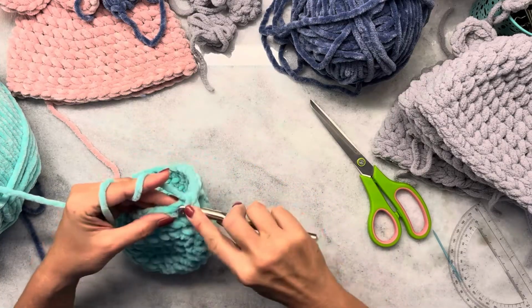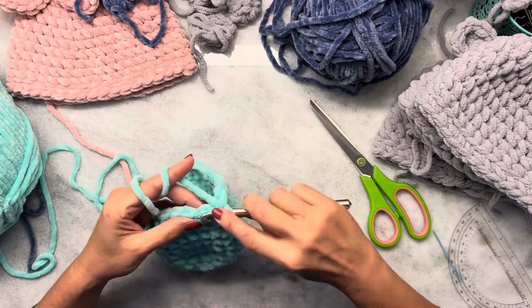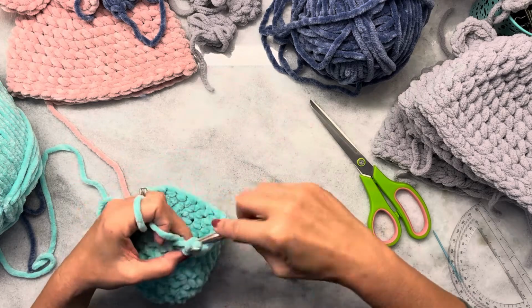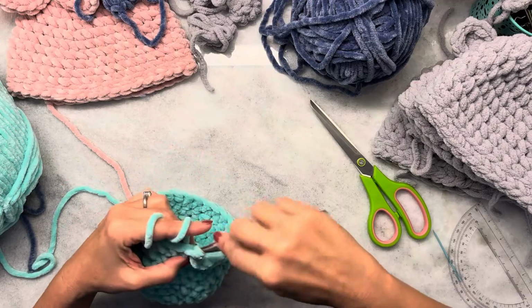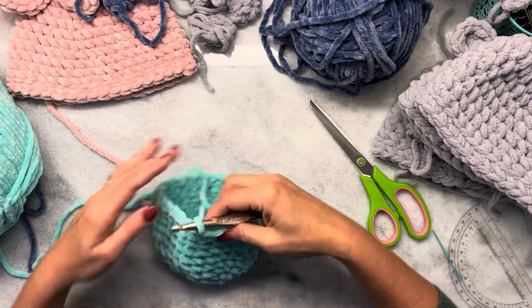1, 2, 3, and then do slip stitch, because slip stitches are shorter. And then that's going to be pretty even. Yep, so there we have it.